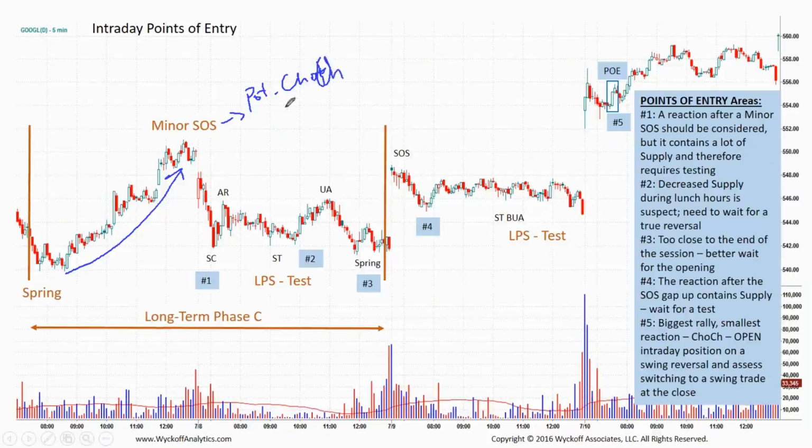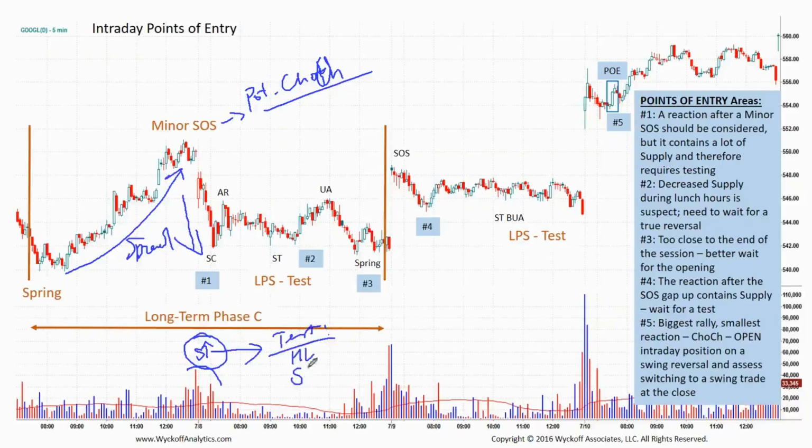How do I write it like this? Potential change of character. But then we are waiting for the reaction, which we expect is going to be the smallest reaction in the trading range, and then we have this type of reaction. What do we see here? We see that the spread is increasing, and the volume is increasing, particularly supply is increasing as well. Our rule is, if we see the increase of the supply, we're waiting for the test that is going to happen on the high-low structurally and on the contraction of the supply.